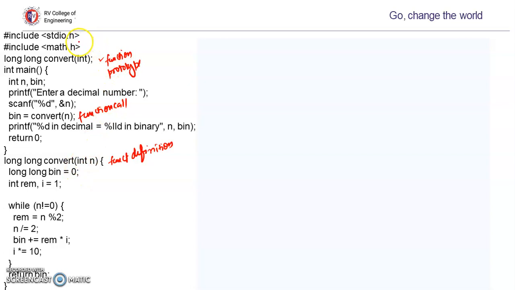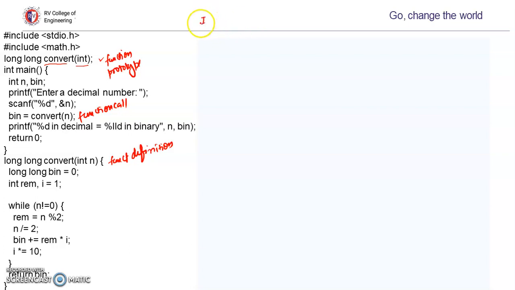We have used the header file stdio.h that we will always be using, and math.h because we will be using some mathematical library functions. So at that time we should include math.h. Here the name of the function is convert, and we will be passing the number.